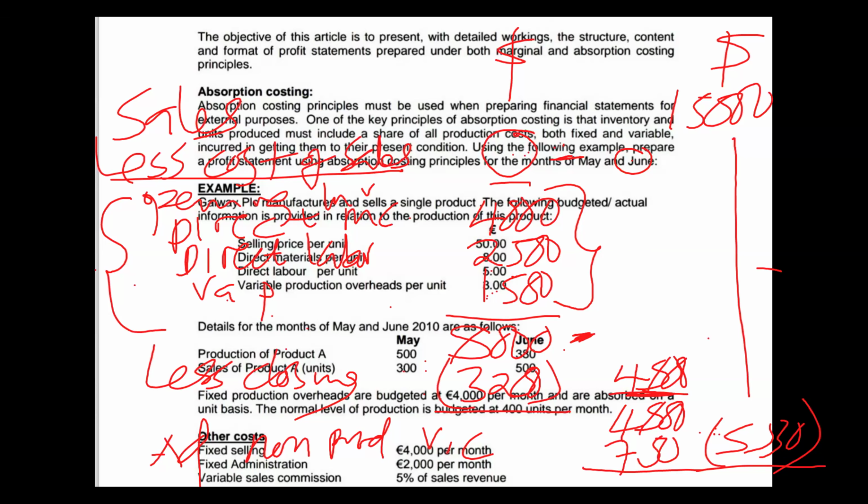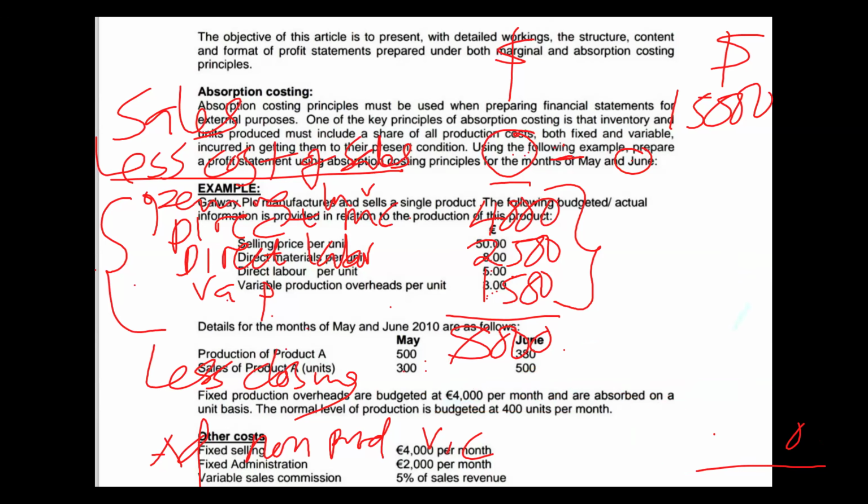Sir, sorry to take you back. Just rub your board and then we start where we are finding the closing inventory. I've gotten confused here. Okay, we start afresh, but we should keep these figures so that we don't get further confused. That's fine. Let's start from the closing inventory.